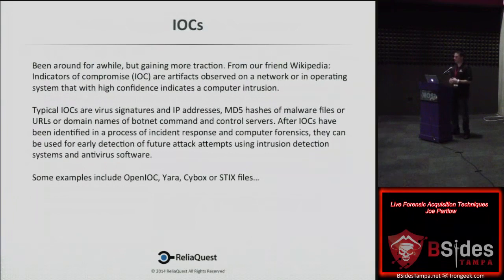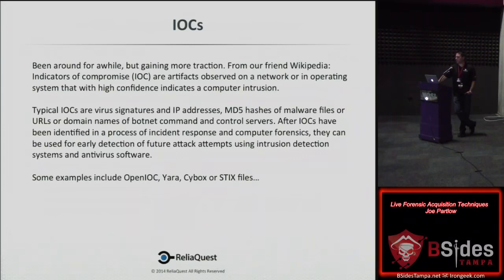So again, just to recap, I see IOCs gaining more traction. It's a pretty cool idea, and a lot of people are contributing to this. IOC Bucket's a great site, so if you want to get some of these, I should have put the link in there, sorry. It's a site where people contribute, and there are a few hundred of them up there now. Pull those down and do your scans against them. It's very interesting to see what these things are going after. Typical IOCs are file signatures, IP addresses, file hashes, or URLs or IPs that something might be connecting to.